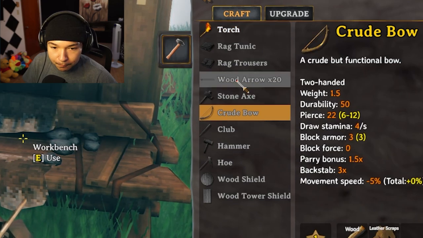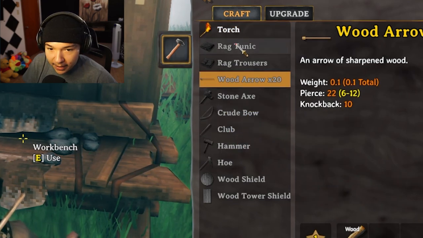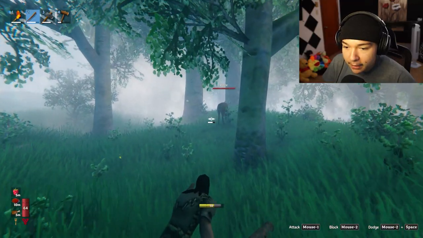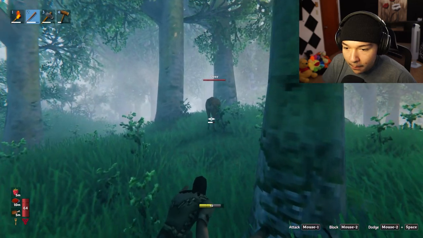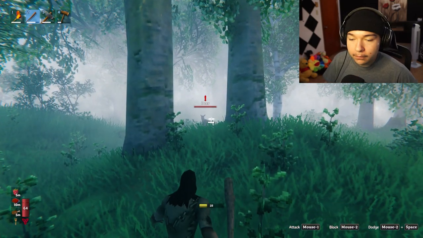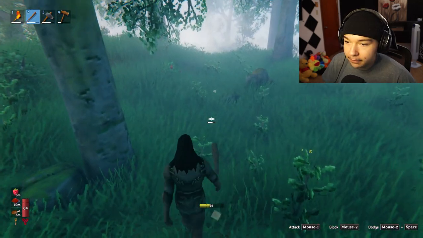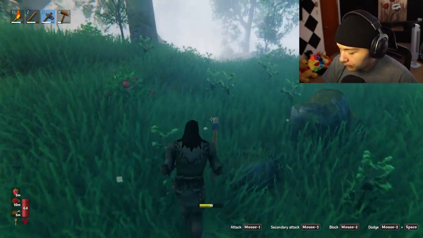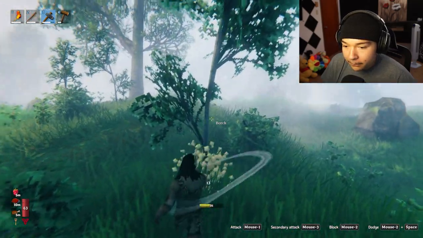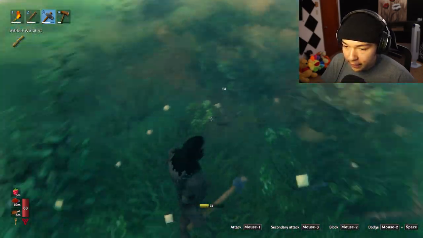We need wood. Bad. Like, really, really bad. Come on, I need you, dear. I need to make a bow and arrow. Bam! What? Hey, alright, man. Fair game. I wasn't even going for the deer. I was going for the bush.